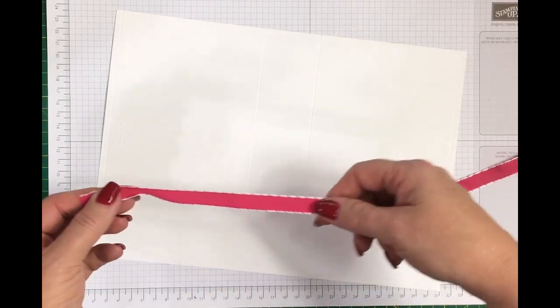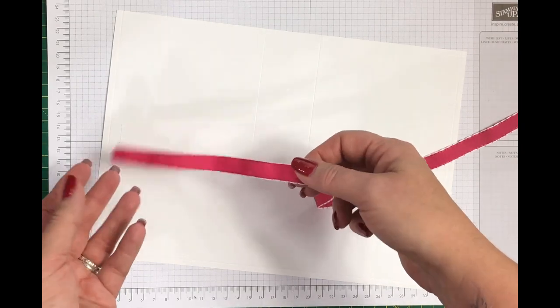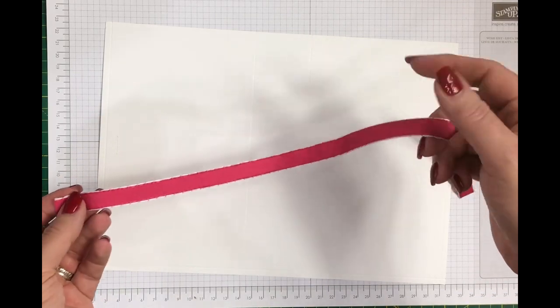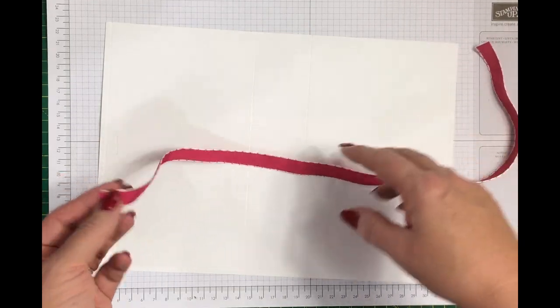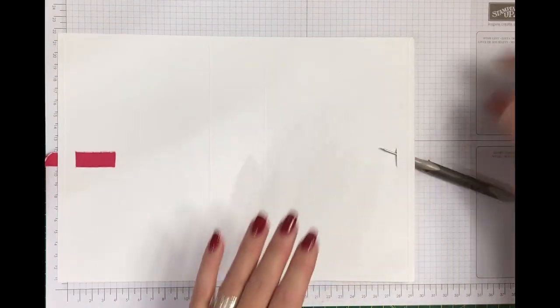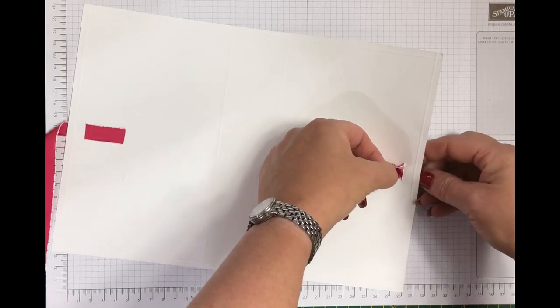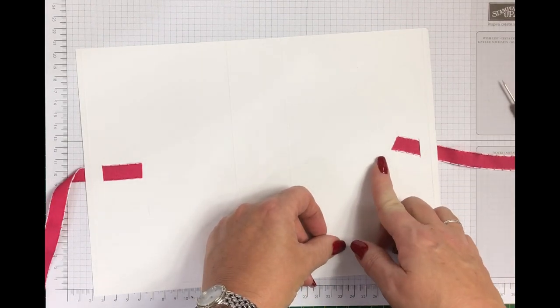Here I've got a beautiful lovely lipstick ribbon from the new Spring Summer catalogue. I will add all the details to this on my blog, so if you're watching this on YouTube do nip over to my blog — you'll get much more detail there. The link for the blog will be just underneath this video. I'm going to use this paper piercing tool and just open that up a little bit so that I can get the ribbon through. Turn it over and slip the ribbon through that slit and pull it through — I've just marked with pencil here at about 4.5 centimetres.